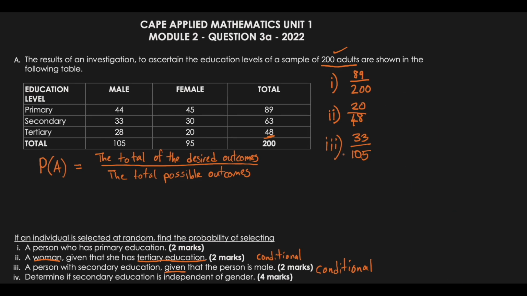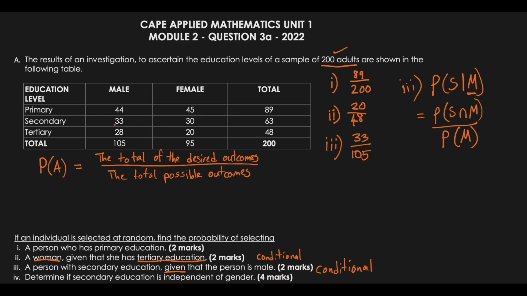So similarly, if we're looking at question 3 in that same formula approach, we would have said the probability of secondary education given that the person is male. Likewise, same concept: S intersecting M divided by the probability of, you got it, this piece here. Remember, that always goes at the bottom. Now, what's the probability of selecting a secondary student? What's the probability of selecting someone who had secondary education and they are male?